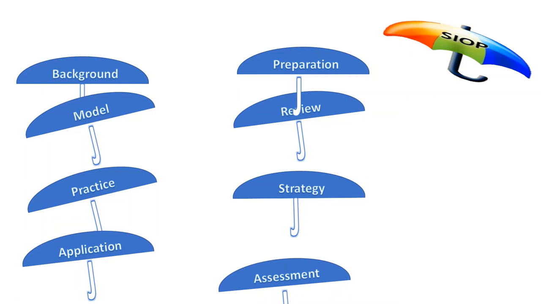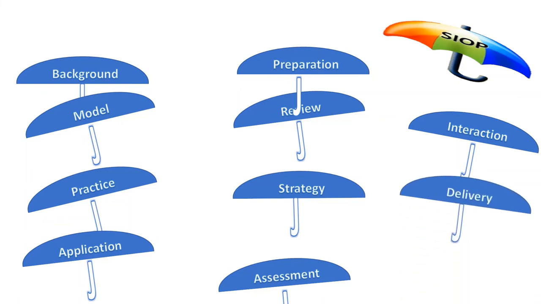Assessment: did our students learn? Are they mastering the technique? Can we turn around to our administrators and say, yes, this student is ready to go on to more complex learning? Interaction is how we build engagement in the classroom. Part of it has to do with our interaction with the students, but an awful lot — particularly online — has to do with interaction between the students themselves. Delivery: how are we going to deliver the learning? Are we going to lay it out as a lecture, prepare a PowerPoint, or do hands-on experiments? Each of these has positive features, and we have to determine, as part of our strategy, which is going to be most effective for a certain phase of the teaching process.